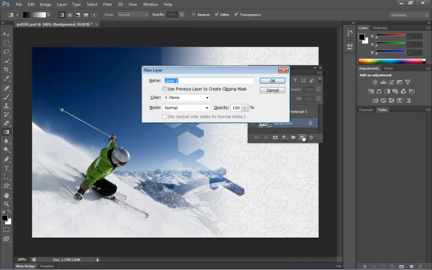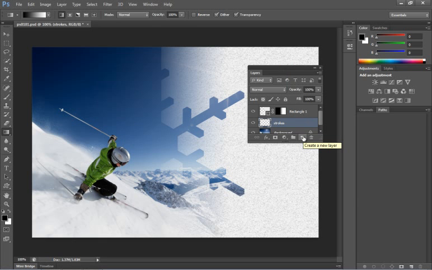Now the reason why I selected the background layer first is so that when I create this new layer, it goes directly on top of the background layer. And the reason I held down the Alt or Option key is so that I can name this new layer as I create it. And I want to call this Strokes. This gives me the opportunity to experiment with some brushes without destroying my original file.